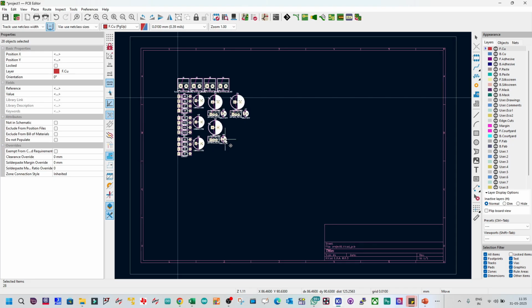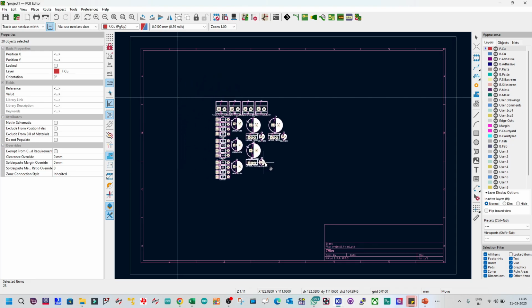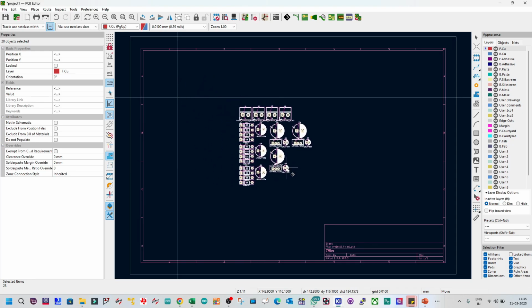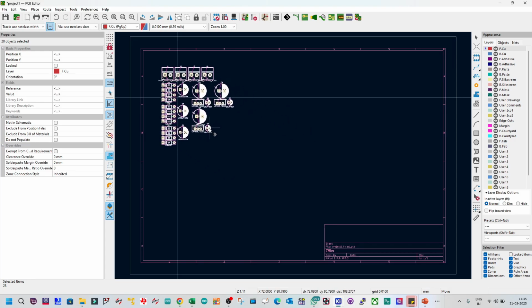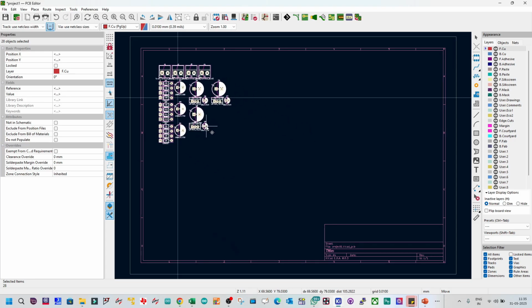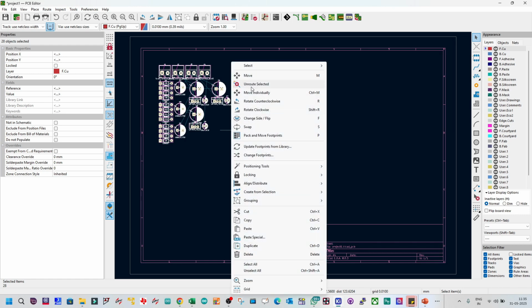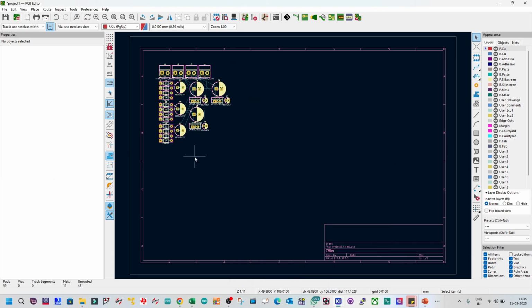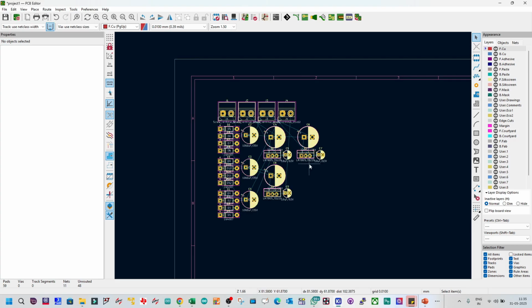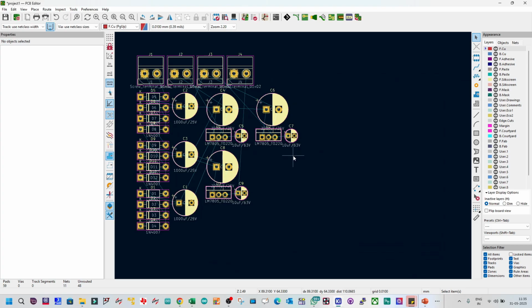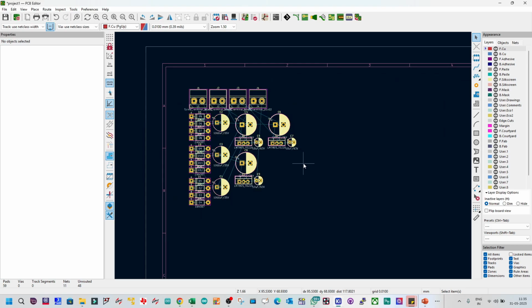So now you have to click somewhere. Let us just keep it in the center or on the top left, wherever you want. The recommendation will be to put it on the top left. Then hit the Escape button on your keyboard, or right click. That's all. And now you should be in the select mode. So now you have placed all the components. I mean, all the components have come to your layout editor, the PCB editor.